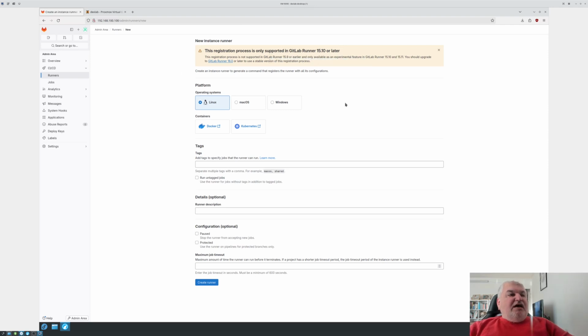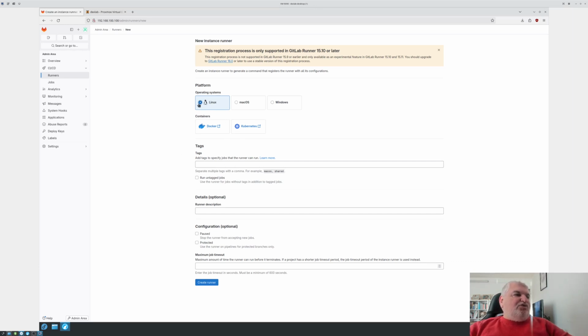Unfortunately, the Ansible module that interacts with GitLab regarding runners is called GitLab runner, and that module still uses the deprecated process. I decided not to use that module and to call the API directly. So this process can be automated through the API, but let's see how it works manually.